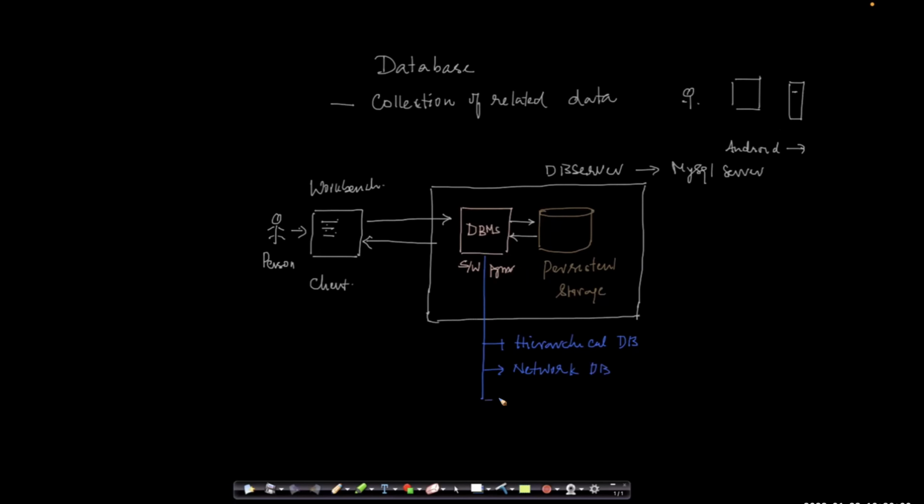Then you have something called object-oriented databases. If you are familiar with OOPS concepts, this should be familiar, right? In the case of object-oriented terminology, whatever is common is put at the top. For example, let's say you want to store details about dogs, cats, and some others, let's say monkeys or something.